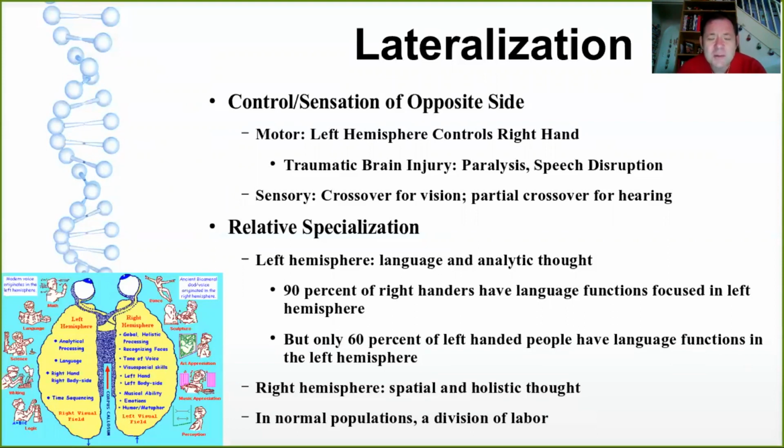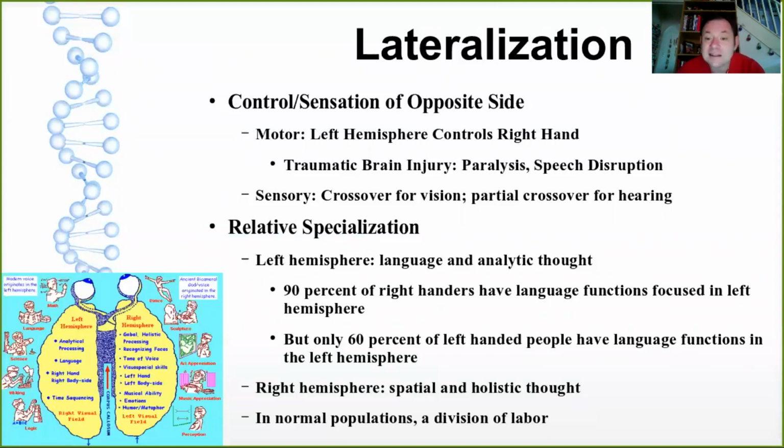Now, there is a certain amount of specialization. So the left side of the brain, on average, and it varies a lot, is more responsible for language and logic, mathematics, those sorts of things. The right side of the brain, more responsible for creativity, for artistic impulses, for music, that side of thing. But it does vary. So left hemisphere, language and analytical thought generally.